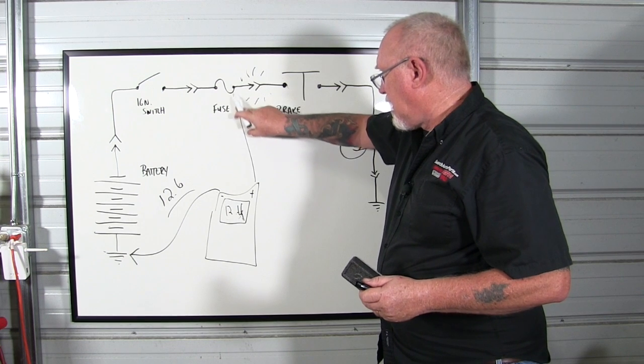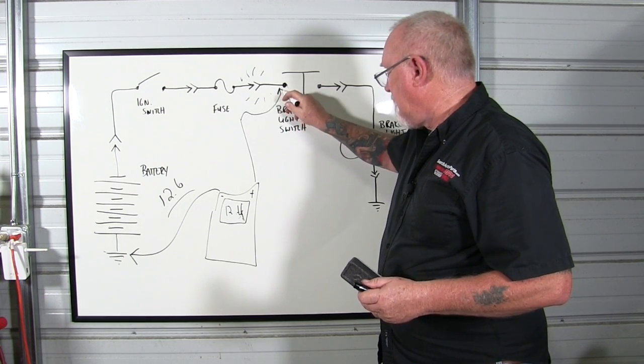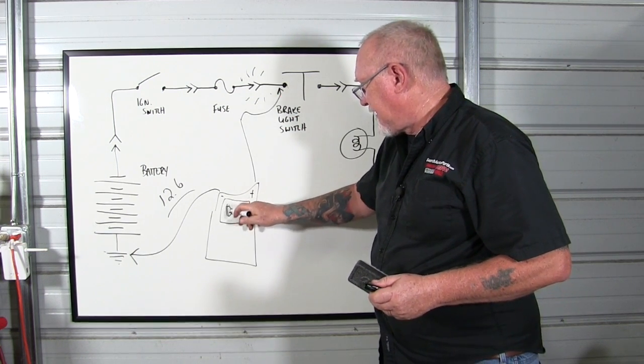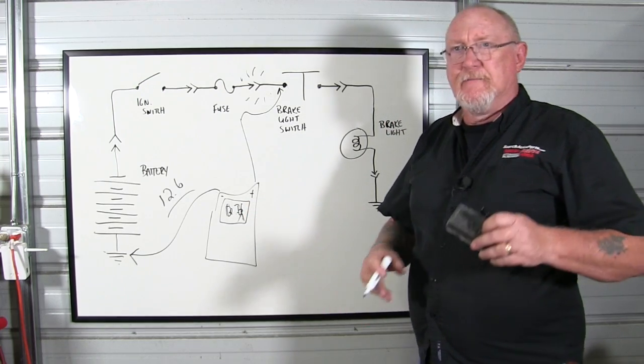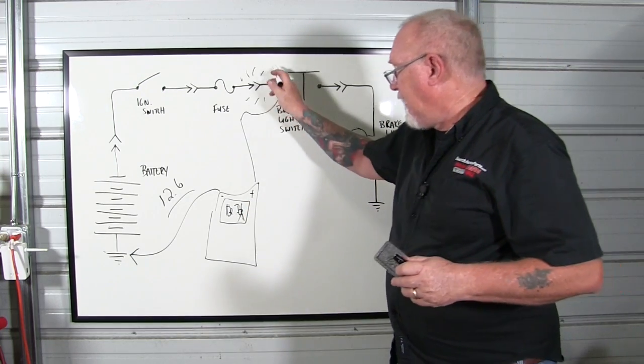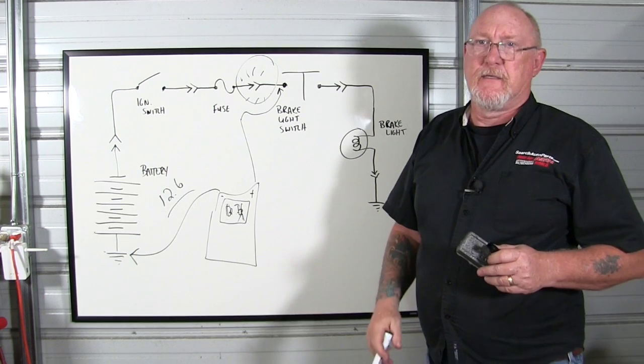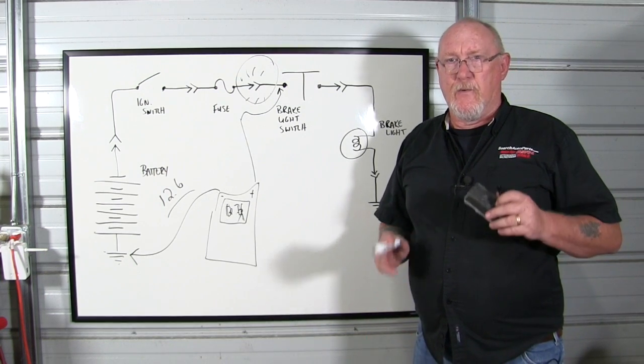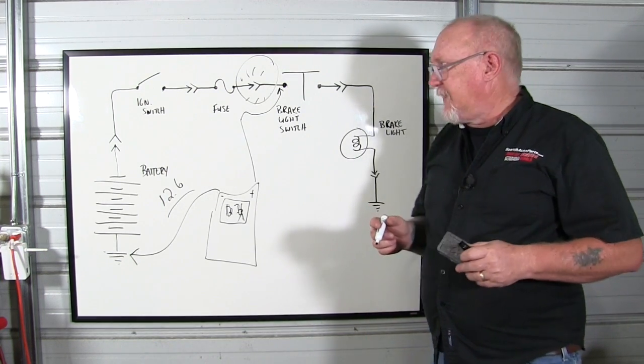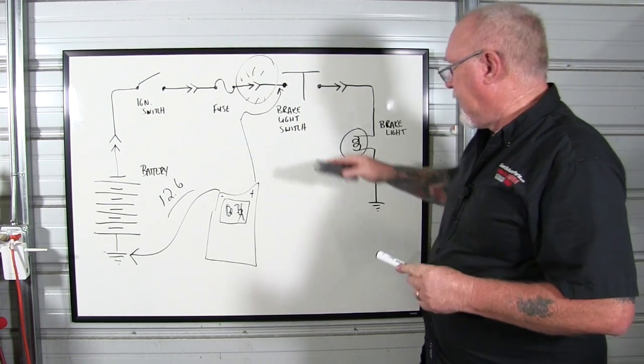If I move my meter reading just off to one side of that, I come to this side now, then it's going to go back to that 6.3 that we saw earlier, and that is going to tell me that here's where the problem lies. All right? Are you with me with that point? So that's how we find the voltage drop on the power side of the circuit.